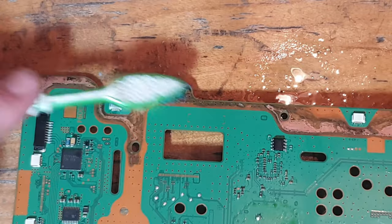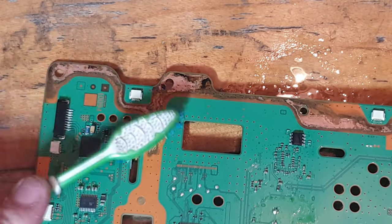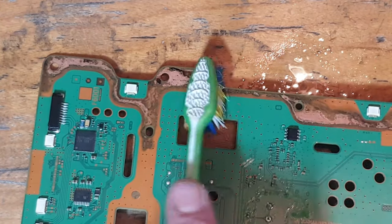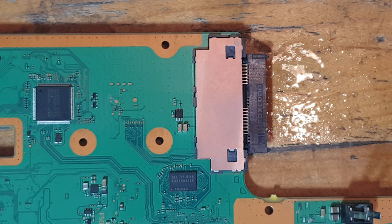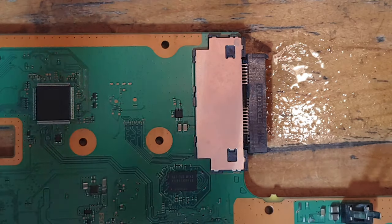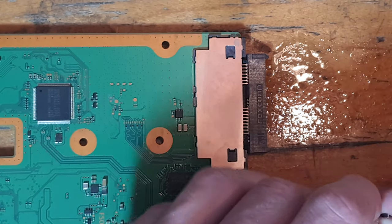Simple as that. I charge £20 for a basic service on a normal PS4. I also charge £30 for a PS4 Pro because I have to offset some of that risk on the power connector, and it's a lot different to the original PS4. It's not hard, but it's a bit more time consuming to clean out, so I charge a little bit more. But £30 is still a fairly reasonable price for probably an hour and 10 minutes of work in total, if I take my time and take care while doing it.